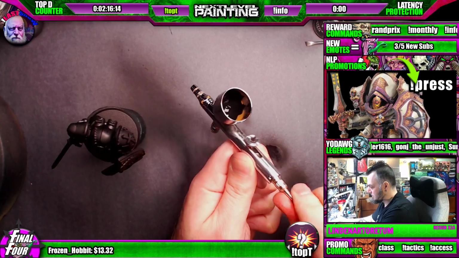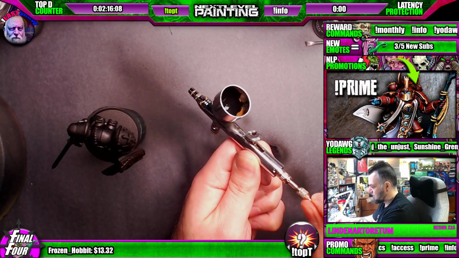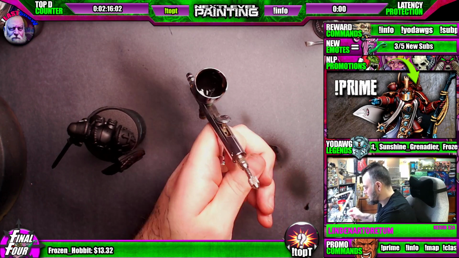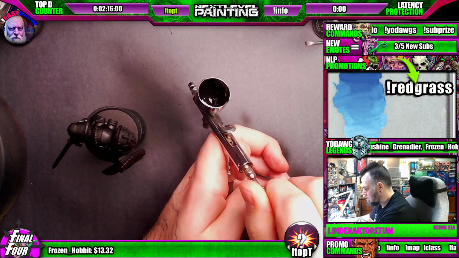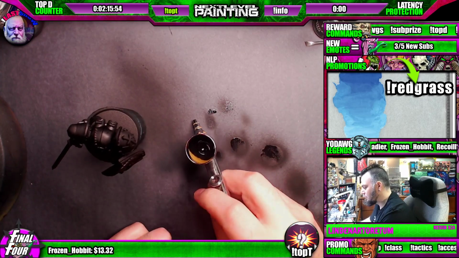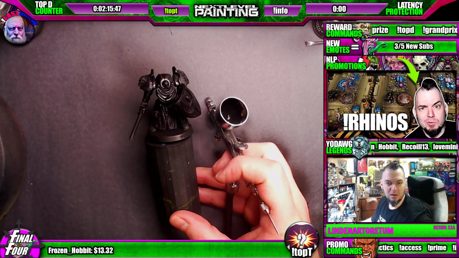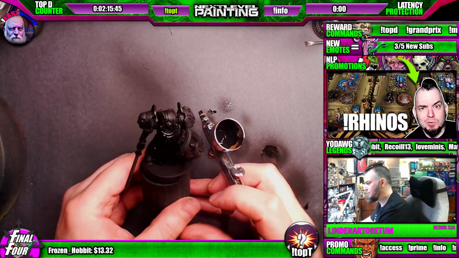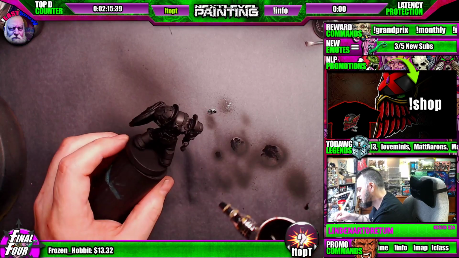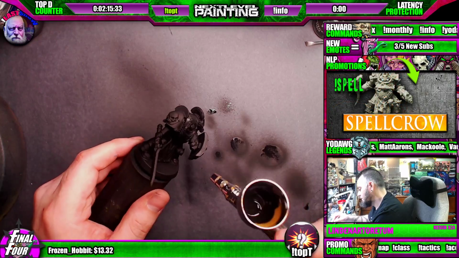Airbrush needs a slight cleaning. It's getting a little sticky. Some dry paint on the needle. Yeah, it's like Ravenwing Terminators. Like, right, they didn't paint their armor bone until something happened, right? Something bad happened. Just gonna hit it with some air. Just dry up what we have.